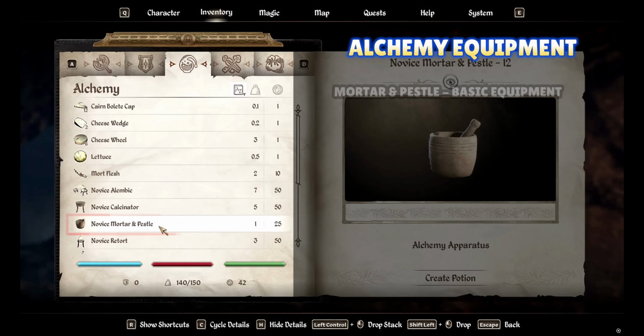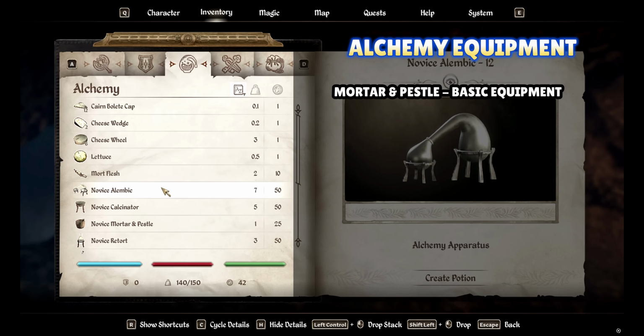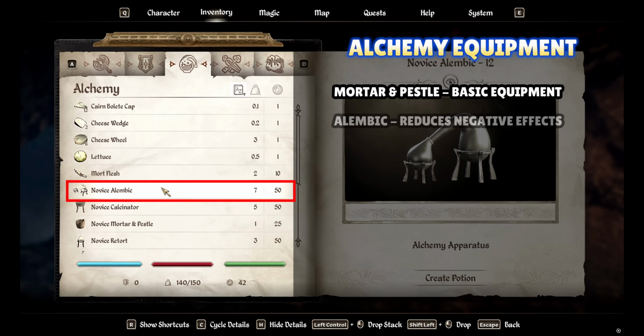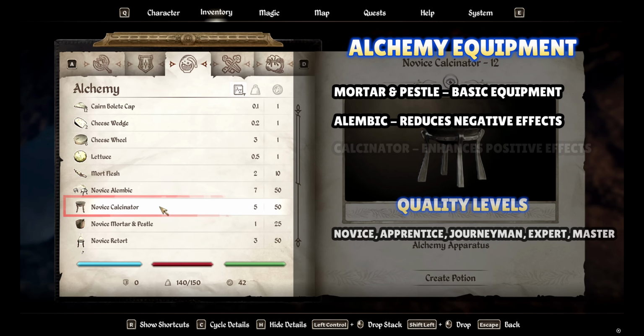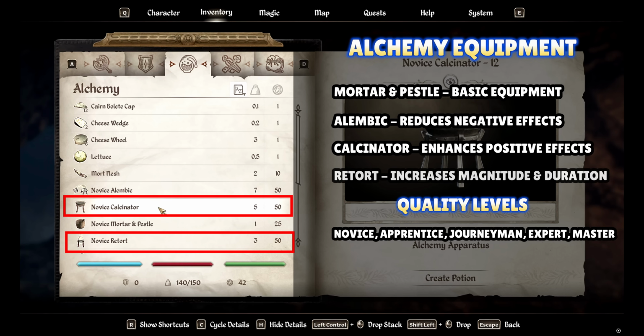To craft potions, you'll need at least a mortar and pestle. This is your base tool, but to really up your game, you'll want to collect the full set. That also includes your alembic, which is reducing your negative effects in your potions. A calcinator will boost the strength of your positive effects. A retort will enhance positive effects even further.